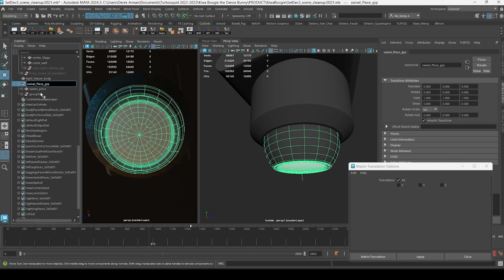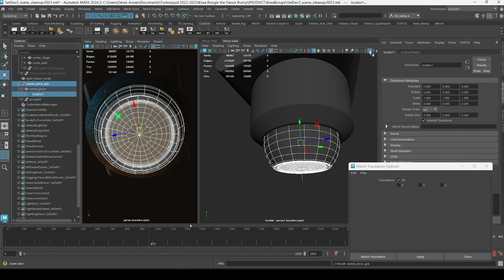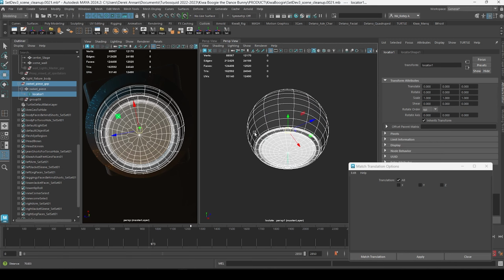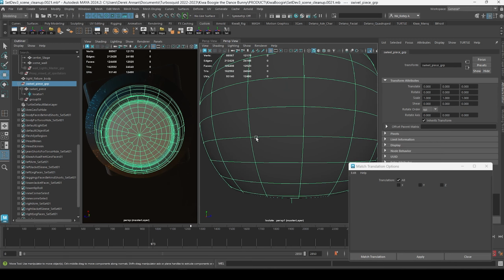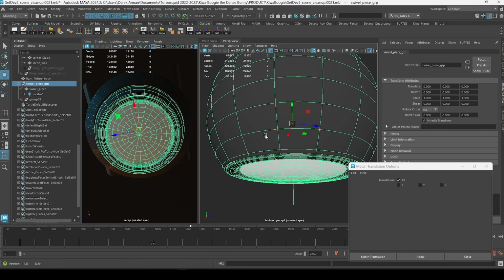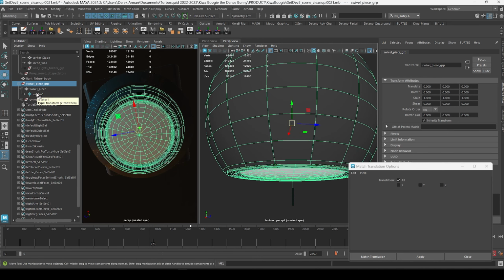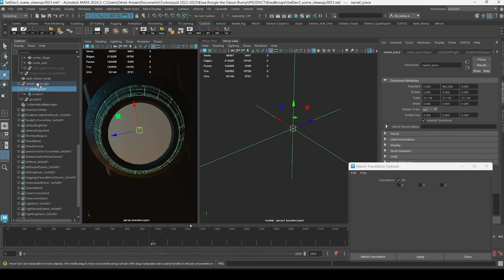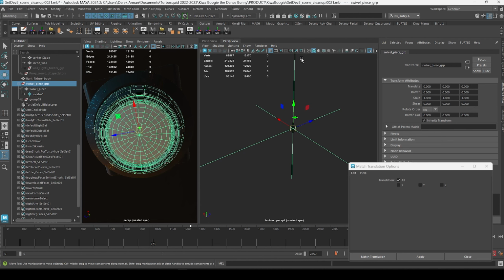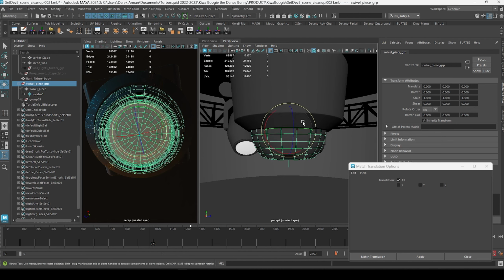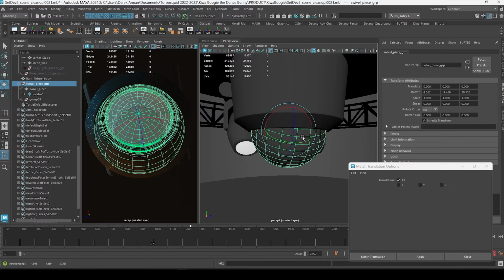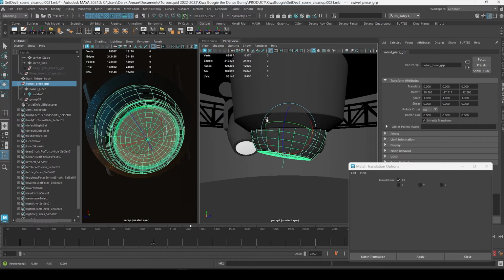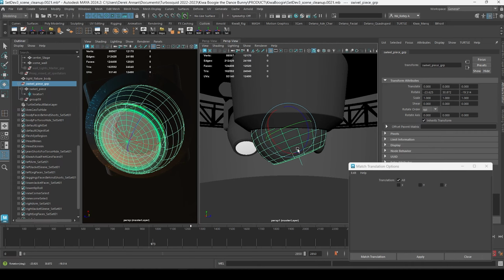All right, since I've established this as the group that's going to be doing the swiveling, I want to make sure its pivot is matched to this locator. So I'm going to select it, center pivot first, and then just isolate the locator. Okay, it's already centered, so I'm fine. So this entire group seems to be at the perfect place. If not, I was going to have to snap the pivot to the locator.